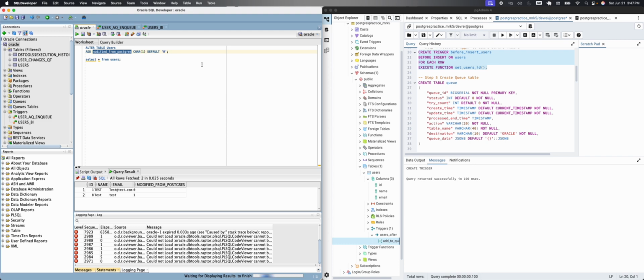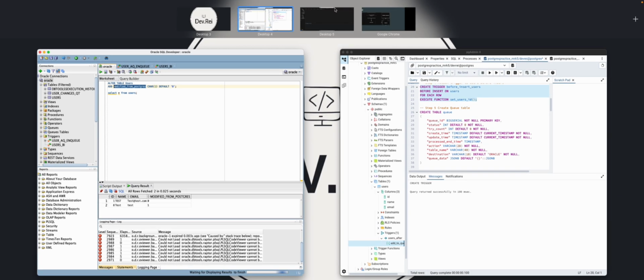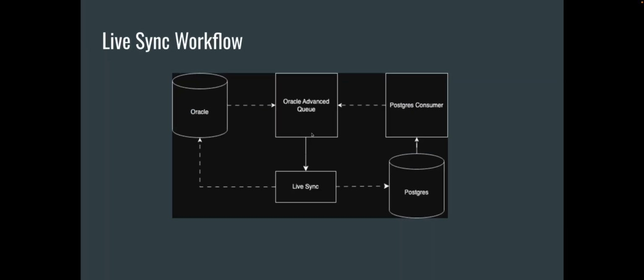So let me go back real quick to the architecture. At some point, with live sync, for example, live sync will accept an insert, update, or delete over the Oracle trigger.